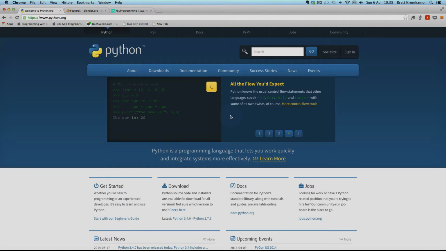Okay, with that out of the way, why Python? Python is an exceptionally well-designed programming language. It has a very clean and straightforward syntax. Out of the box, it comes with an extensive standard library, meaning that once you install Python, you don't have to do Google searches for additional libraries. Everything's there for you to start programming. At least initially, all of your programming needs can be met with the standard library that comes with Python.